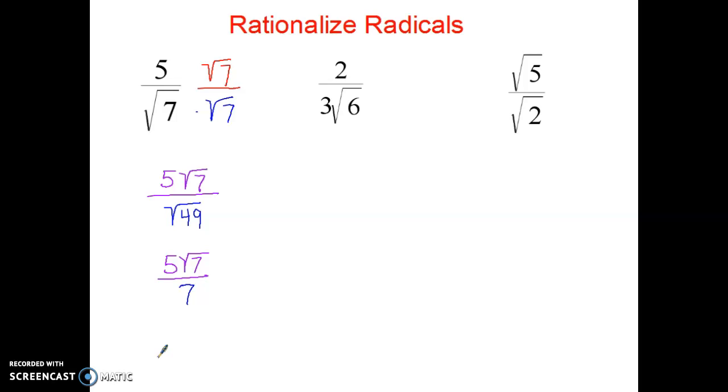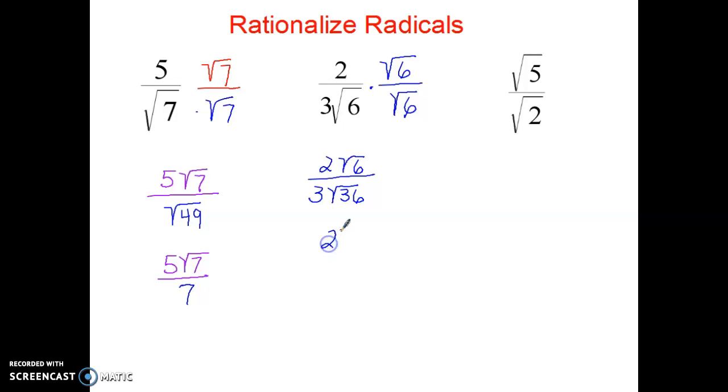In my second example, in the denominator, there's an additional coefficient of 3 being multiplied by the square root. We're not going to worry about the 3. It's only the square root that we need to worry about. So I want to multiply square root of 6 to the bottom, but once again I have to do that to the top as well, so I don't change the value of my original fraction. Now I'm going to multiply the top together, which is 2 square roots of 6. In the denominator, it would actually be 3 times square root of 36.